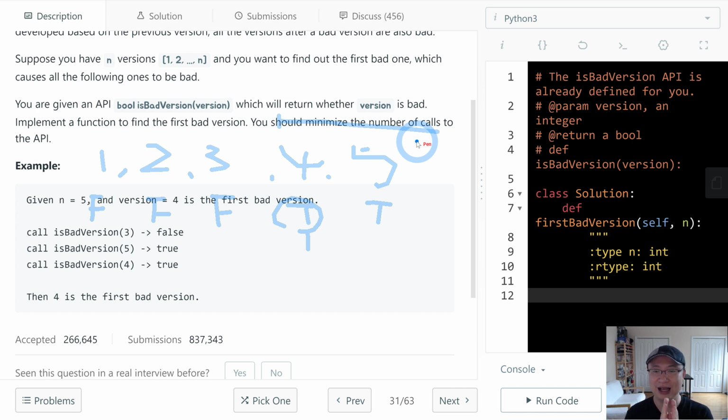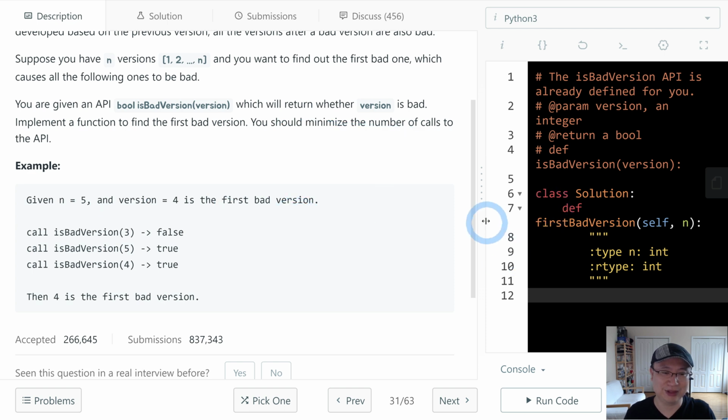One is that the version returns true, and the previous version must be false. That means that is the start of the bad versions, right? So basically I will use binary search and modify it a little bit to find the first bad version. Okay, let's implement the code.